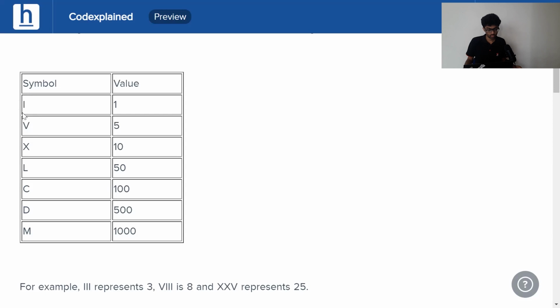If a symbol of lower value appears before a symbol of a higher value, then the higher valued symbol must be within 2 spaces of the lower valued symbol. In other words, I can only appear before V and X. X can only appear before L and C. And furthermore, the symbol of lower value has to be either I, X or C. It can't be anything else. If it's V, VX is the same as V. If it's L, LC is the same as L.